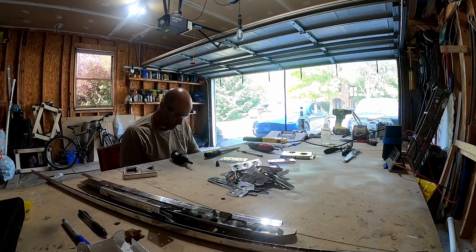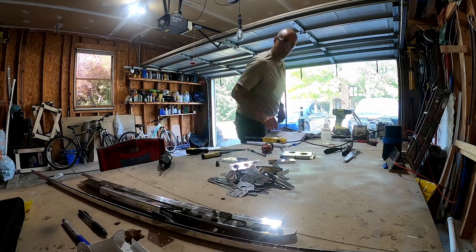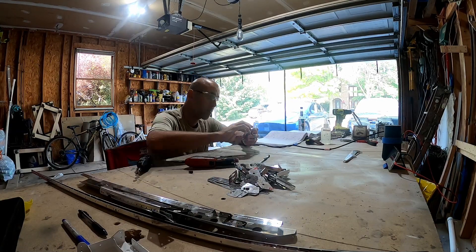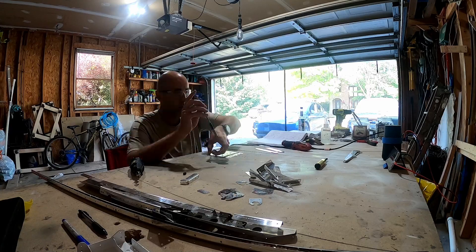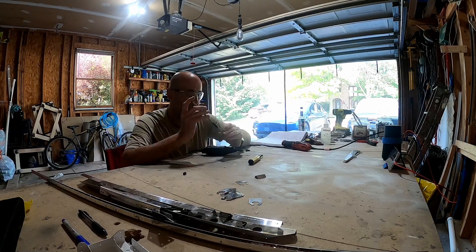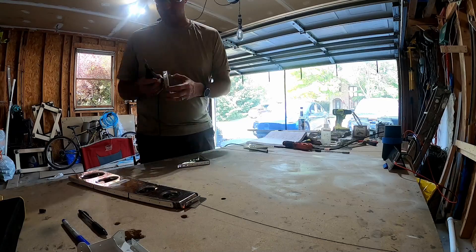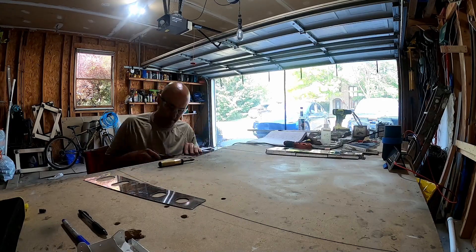Yeah, that's the seatbelt crotch attach that I'm working on right there. This is all just standard stuff — you've seen it a hundred times if you've watched any of my videos with the prep work at the beginning of a chapter. It's just clean up the edges, deburr, maybe file a little bit. Those are the seatbelt brackets right there that I'm deburring the holes on. And these are just clips that get a snap bushing that goes inside of them so wire can pass through. Those triangle pieces were seatbelt attach, where the seatbelt's attached to these ribs that we're getting ready.